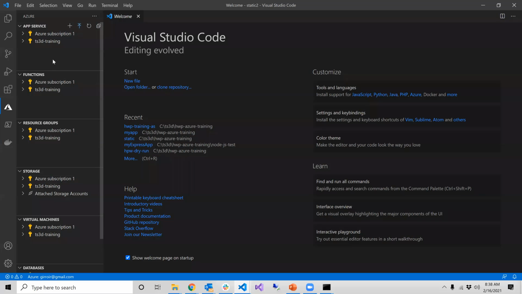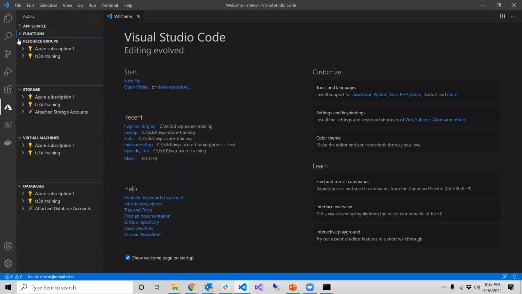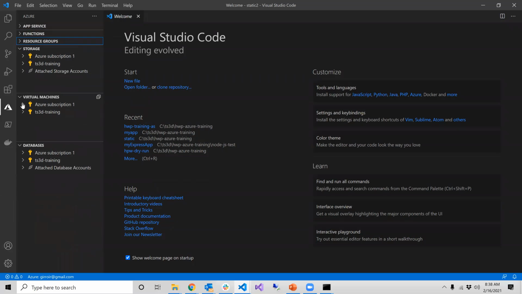But now that I'm logged in, what you'll see is the resource groups that I've created, and also the storage accounts. Let me just do a refresh here. And I'm not going to worry about my databases or virtual machines.